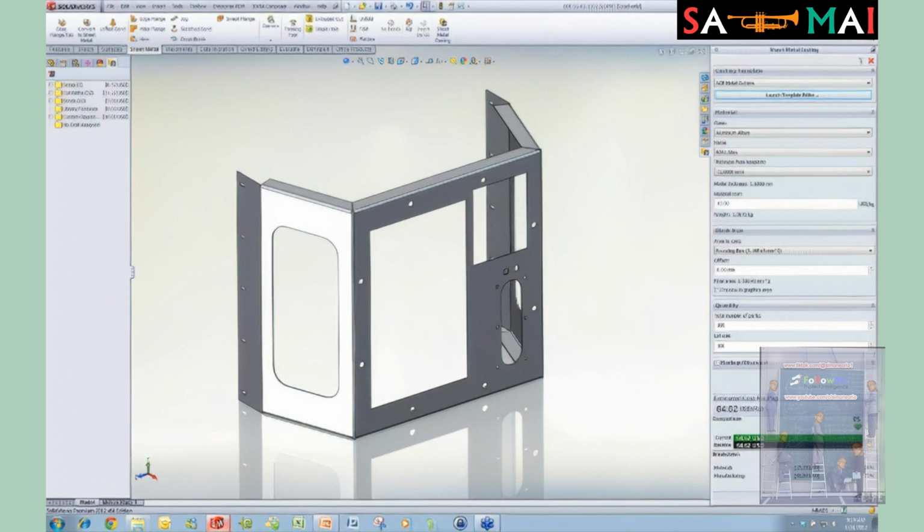Right here underneath of that, I've got a breakdown of where this price is coming from. Well, it's coming from the material. That's $17 and some change. That's 28% of our total cost. And in manufacturing, it's 72% of our total cost, which is $46, almost $47 worth. So that's what it's telling us here on the right-hand side for this task pane. If we go here to the left-hand side, we get a new tab, the Sheet Metal Costing Manager, on the left.